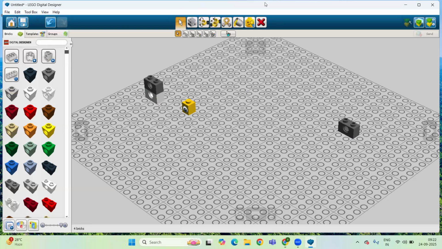So what is the process to use? How can we use it? The process is very simple. Once again, we need to select the tool first from the tool section area, that is the hide tool. Select it, and it looks like an eye icon. Then you have to click on the brick which you want to hide. Like I want to hide this yellow brick. So you need to click on that particular brick, and then it will become invisible.